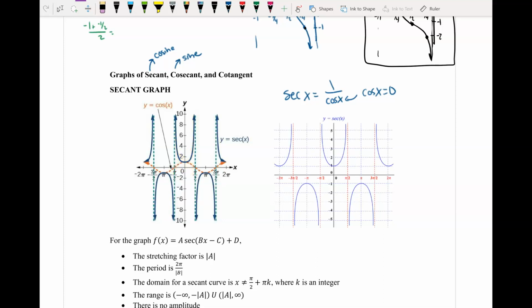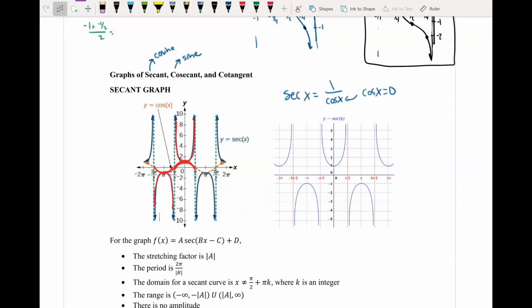Let me use this instead. So let's see how this is going downward. Basically the reciprocal, the secant graph, will just go upward. And that's basically what's happening here. This one's going from a smiley face down to a sad face. So that's why it's useful to graph the cosine curve first. Graph everything that you need to do without the vertical shift. Flip everything, including your asymptotes.